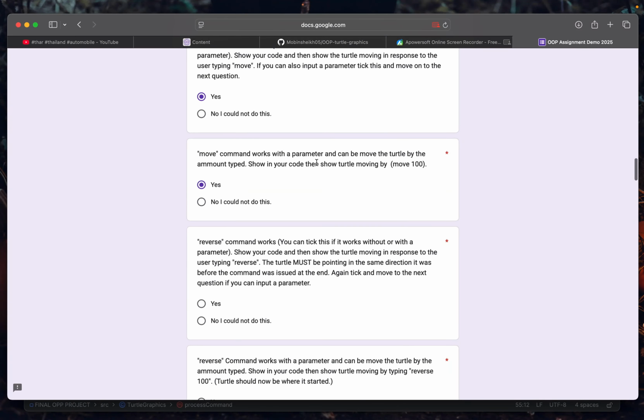Move command works with a parameter and can be moved the turtle by the amount typed. So in your code, then show the turtle moving by 100. Yes, I've also done this one.